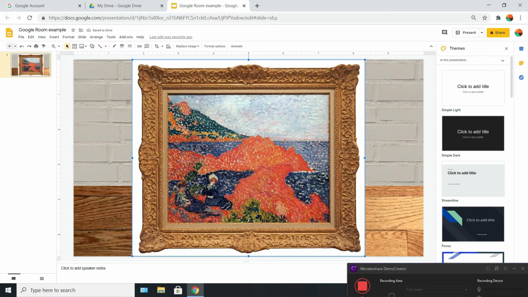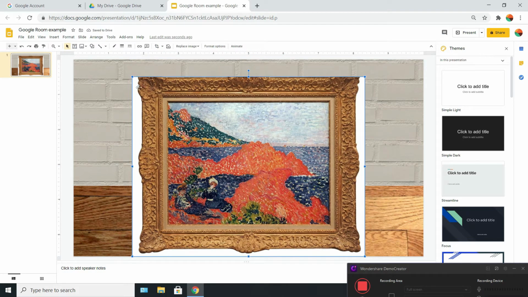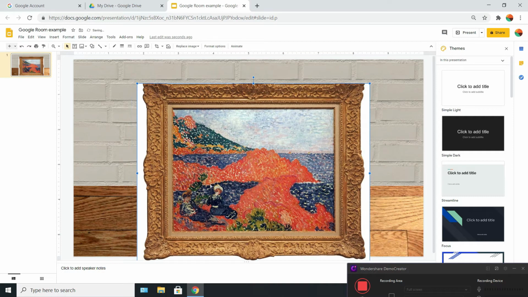So this one also has the background, and you can see if I try to crop this, when I crop the picture, I square it out, it doesn't have the nice edges to my frame, so I don't want this.